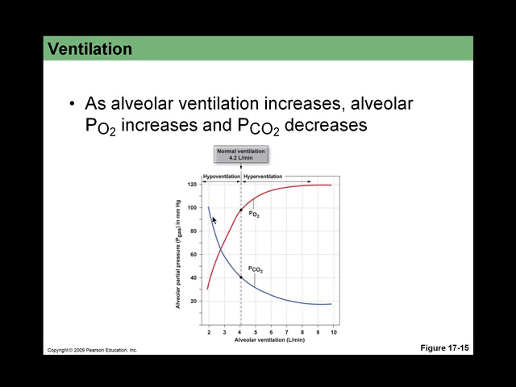Notice that this is not quite as linear as what they're showing for the oxygen. Again, we try to remind ourselves of drawing the tangent to the curve, and then seeing how the slope of that tangent changes over the span of the x-axis. Right? So the slope of that line is going to get greater and greater. So the PCO2 is accumulating faster and faster with each incremental decrease in alveolar ventilatory rate when someone is hypoventilating.